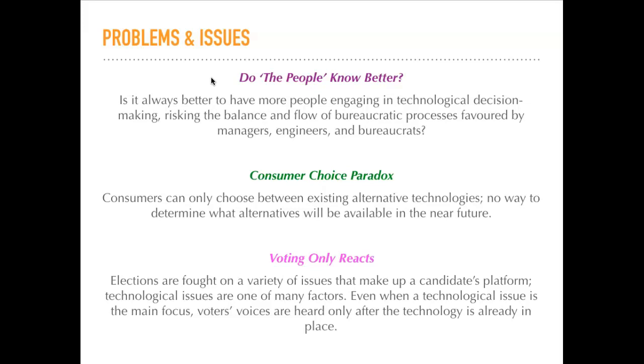But that doesn't necessarily mean that they know better than the experts in the fields that they are trying to use the government to change through their voting pattern and support. And while it is always better to have more people engaging in technological decision-making, there is a risk that the balance and flow of power and bureaucratic processes can be tipped in favor of either managers, engineers, and bureaucrats, or with people who really don't know what it is that they are arguing for.